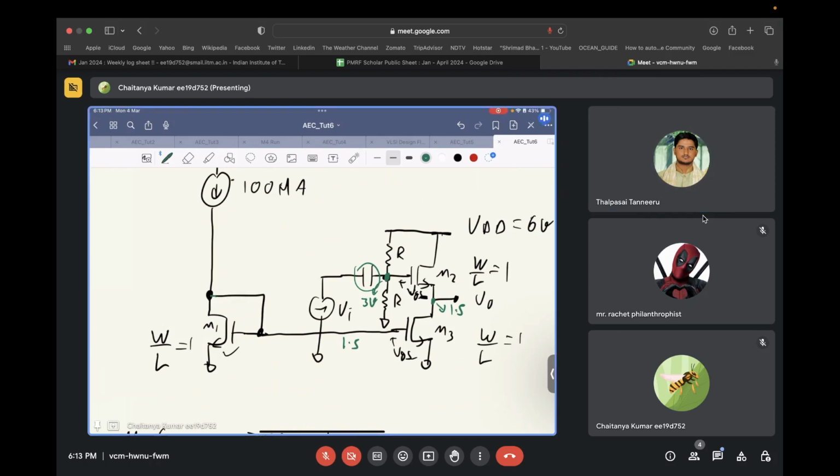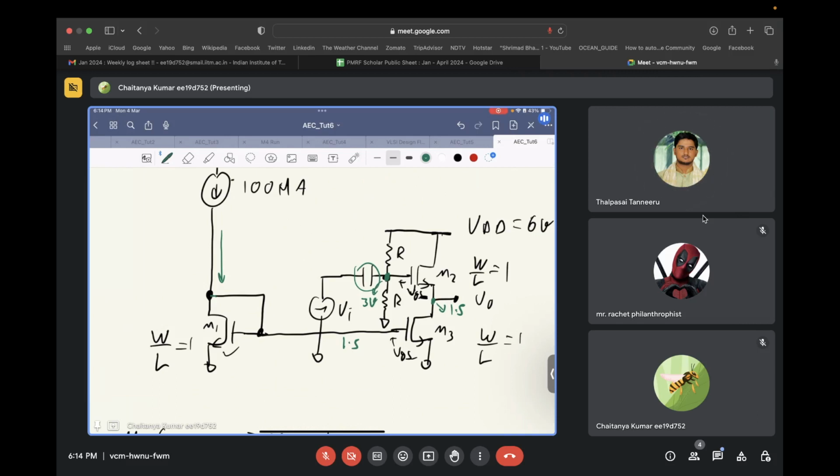What VGS, right? Or the current through this transistor should go to zero. Can it happen? No. Why? The 100 microampere current source is pushing a fixed 100 microamp current into transistor M1, which cannot change. Hence, the operating conditions of M1 cannot change with the input swing. So your transistor M1 cannot go out of saturation.